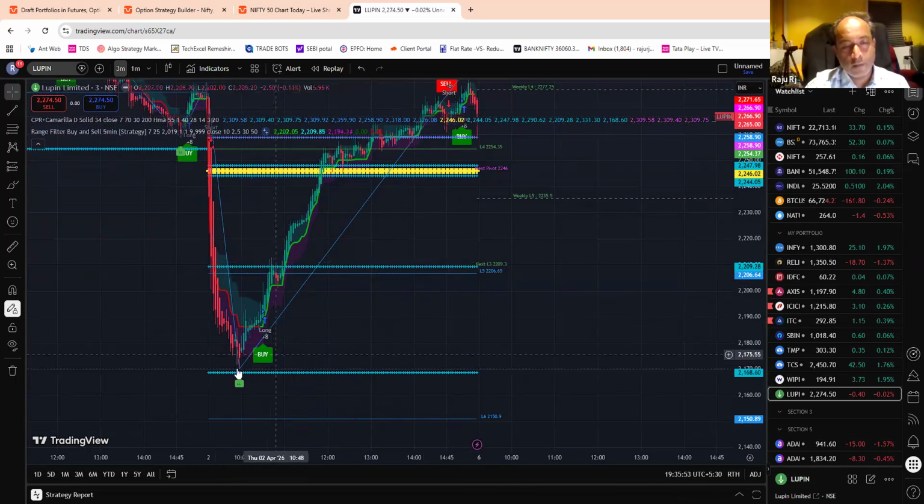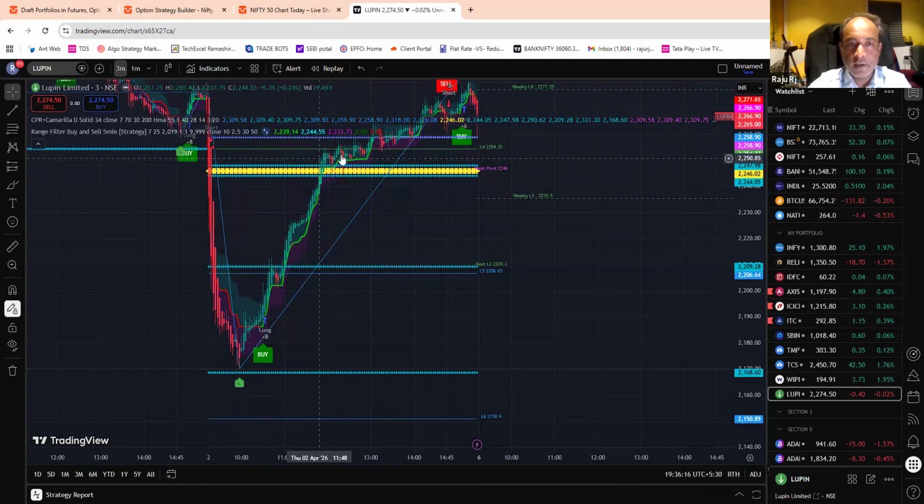This is the point where you have to make up your mind whether to re-enter or enter. If there is a fall, it will stop falling at these levels. If there is a recovery, what is the exit point? If you have entered here, you can see at this level there is a small profit booking. Again, above this level, you have to re-enter.